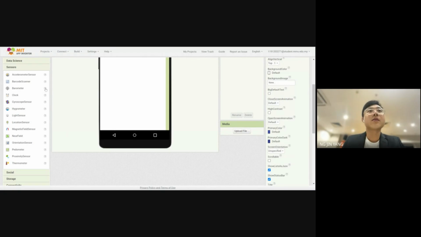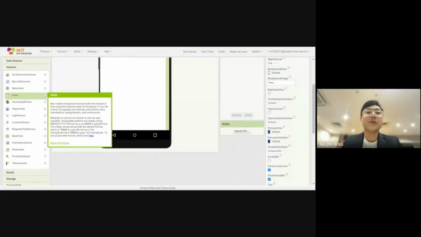Then a barometer is also a component that basically detects your air pressure. Maybe how high the air pressure is where you are. Probably you are on top of Mount Kinabalu, then the air pressure there is probably stronger or weaker. So you can sense the air pressure around here. So it's more convenient if you want to build a weather app, if you want to use a barometer. Then by using that, probably you can know that now the air pressure is a bit heavier, so it might rain or not. Somebody can use something like that.